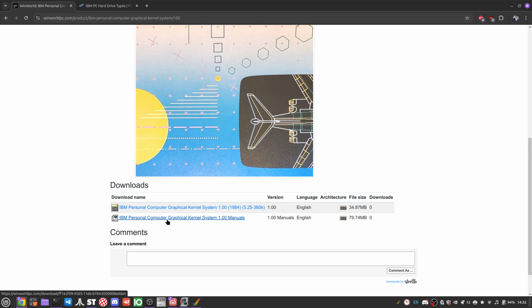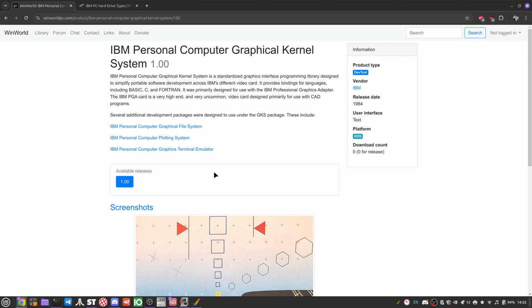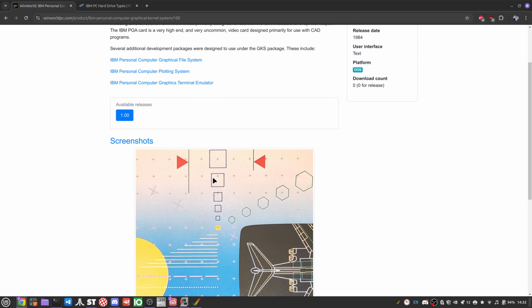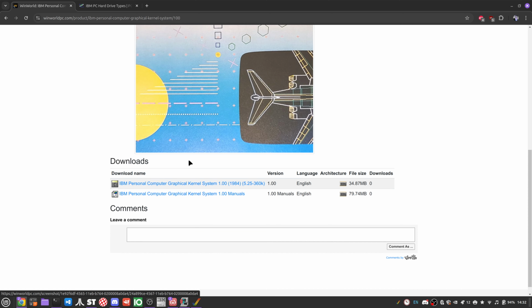But it's worth noting that the GKS itself was a $500 package all by itself. So if you are trying to bootstrap something and you're trying to prove that you can write a piece of software to visualize something that's coming in from somewhere else, like we've been doing here, you may not have the latitude in your budget to immediately say, okay, I'm going to spend $3,000 on development software to prove my point. And you may have to just bootstrap it yourself.